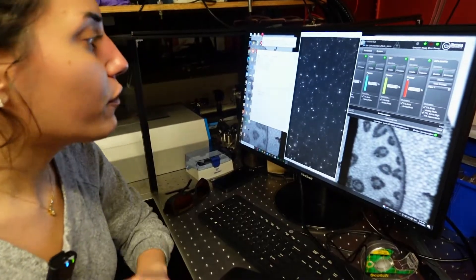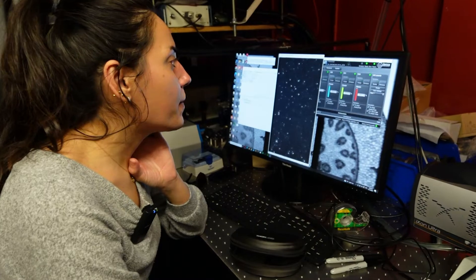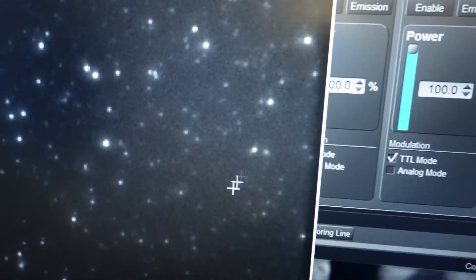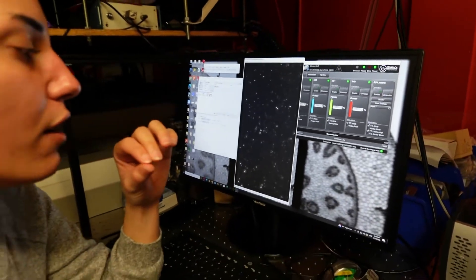The power of the single molecule fluorescence microscopy, it allows you to actually see the behavior of each individual particle or molecule that you're actually measuring. What you're seeing here is the behavior of individual quantum dots. And as you can see, each quantum dot is actually exhibiting a blinking behavior, which means it's turning on and off over time. And so we can actually show people a piece of equipment that can quite literally see and count individual molecules.